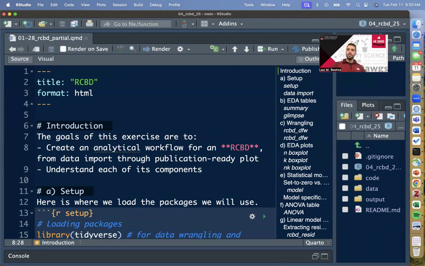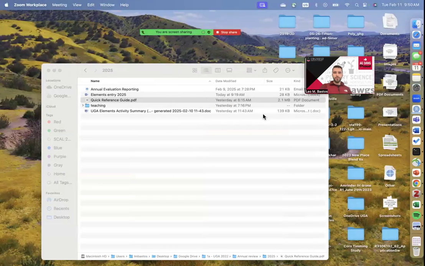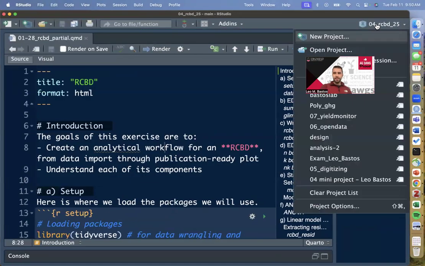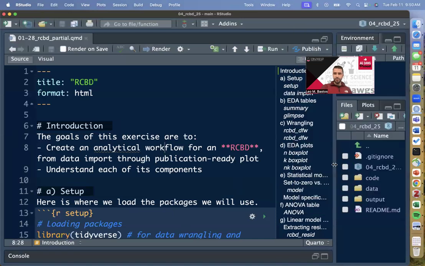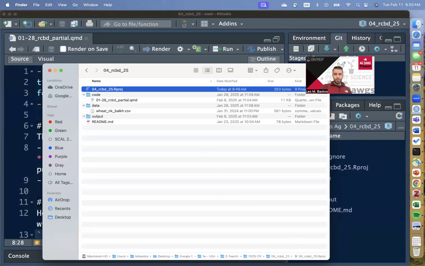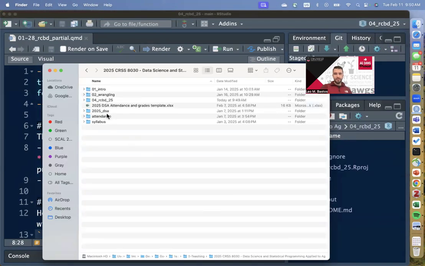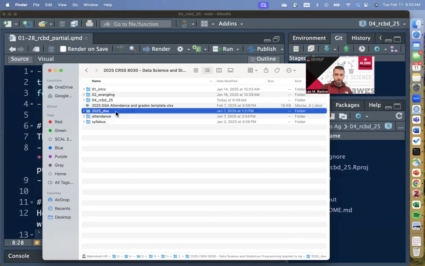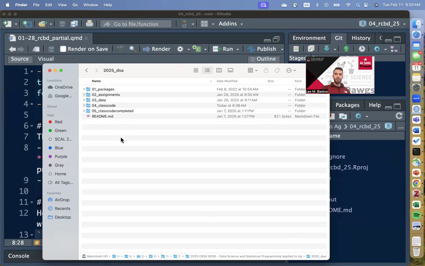Okay. So Swabir, if you remember, the way that we're doing that, let me just open here and show you. You would come to your 2025 DSA on your computer and open that RStudio project at that level. I don't have one here, but you would on your side. Once you do that, it's going to open that 2025 DSA RStudio project. You're going to see that on the top right.